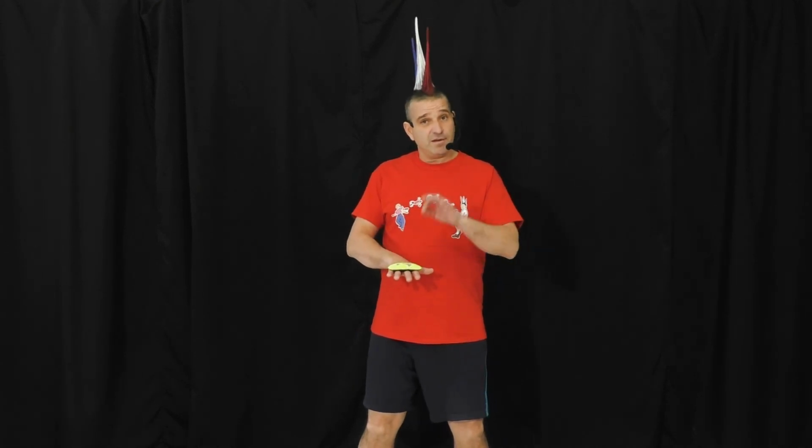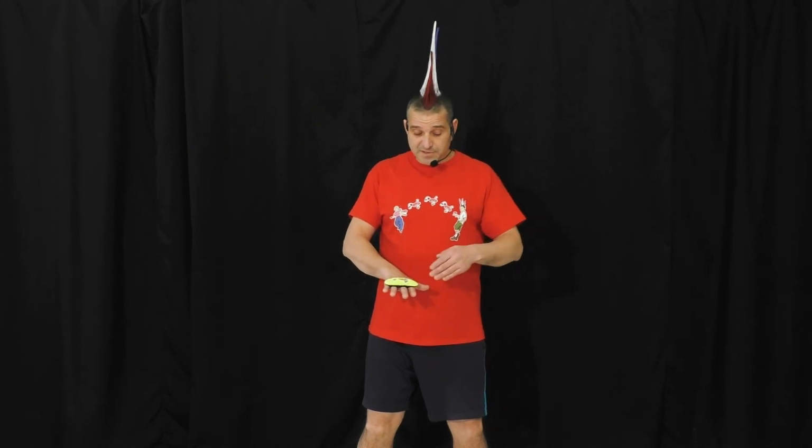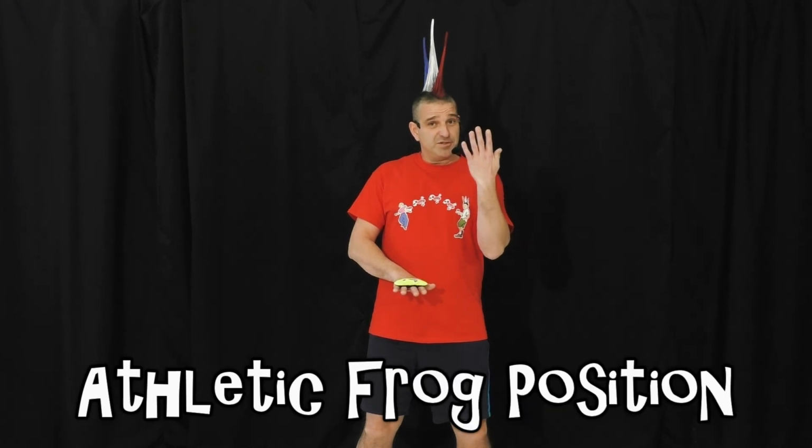Okay, ready to get started? Now place the oval hand sack or round hockey sack on the back of your hands. Choose the side you want. Make sure you place it well centered in the middle. Spread your fingers open. Keep your thumb up. Stretch gently. We call this the athletic frog position. So make sure you get that position right. It's a lot easier to play the game this way.